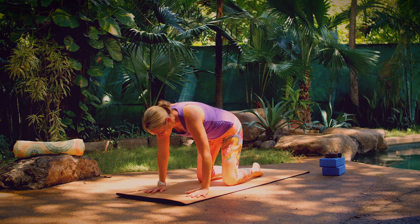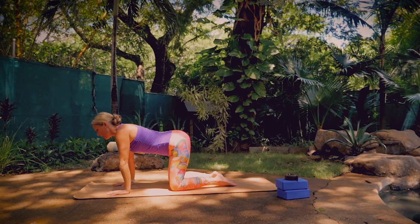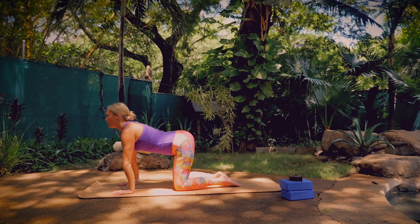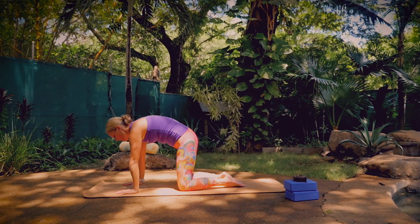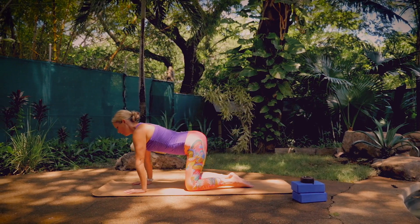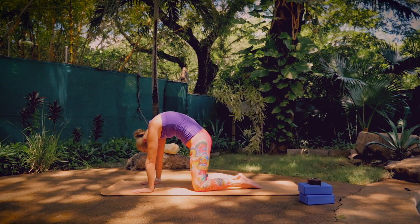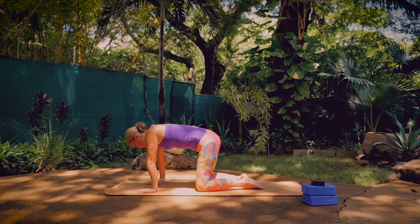Let's continue to warm up the spine with some cats and some cows. So breathe in, drop your belly, lift the crown of your head and your tailbone. Breathe out to round. And again. Last time.